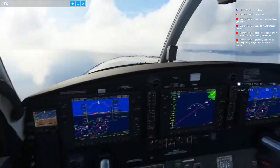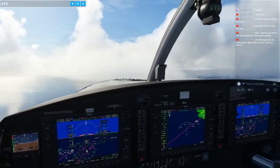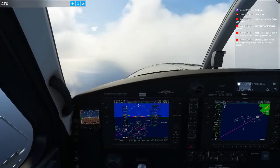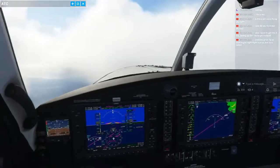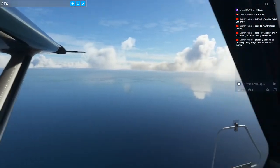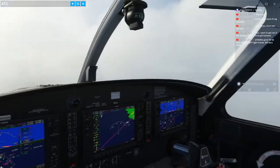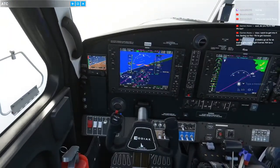Let's put my head tracking on. Okay, so 1.5 miles to track. I'm just going to let the autopilot do its business. Contact Los Angeles Tower on 120.905 when inbound on the approach. I set the weather preset to a few clouds. I didn't expect it to get these clouds at 2,500 feet, but hey. Here we go. Turning in.